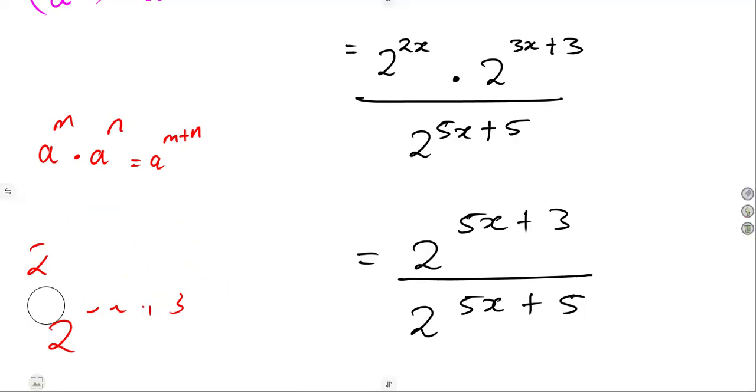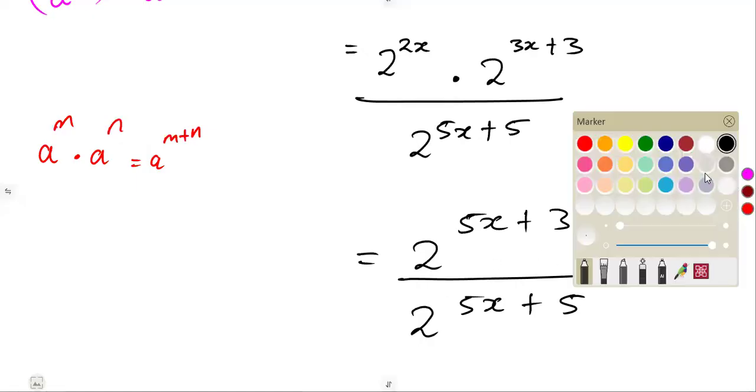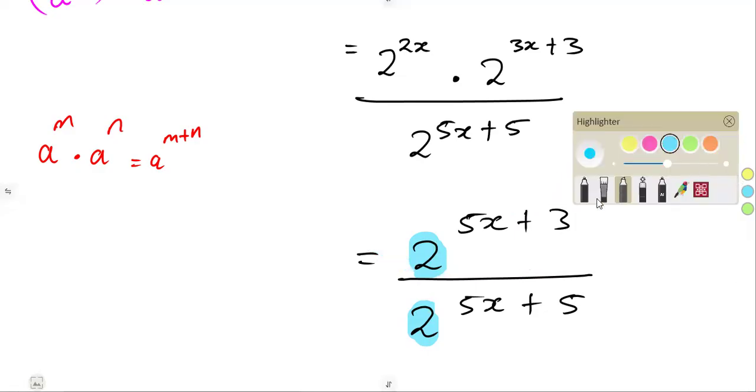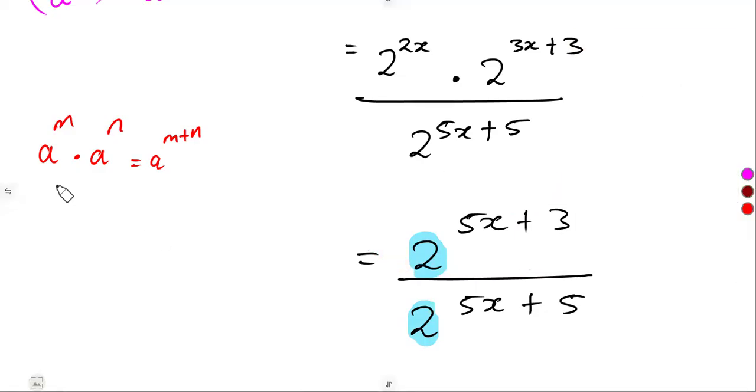Here, we now have a division. Same base again. It is best for us to have a single base, single term. Not to say there is this one A, there is this another one B. No. Let us have that combined. Which law are we going to use? Remember, a product is opposed by a division. So for a division, we are going to subtract the exponents. All right, the one of the numerator minus the one of the denominator.